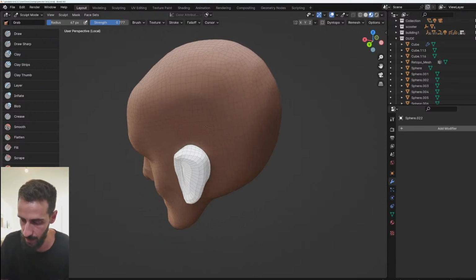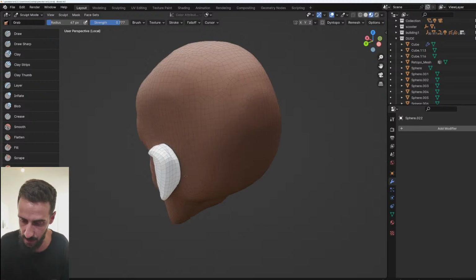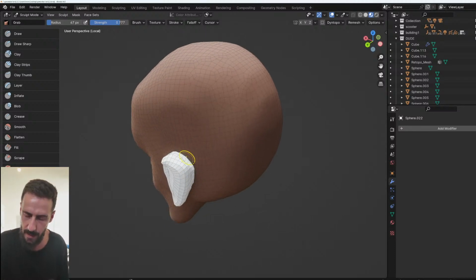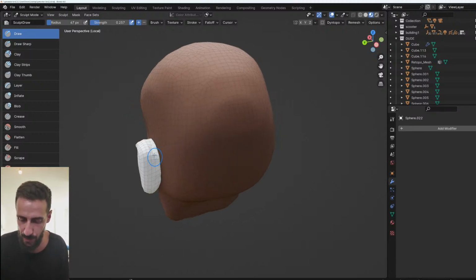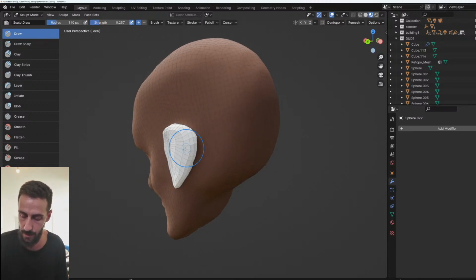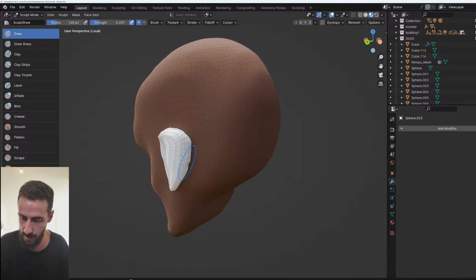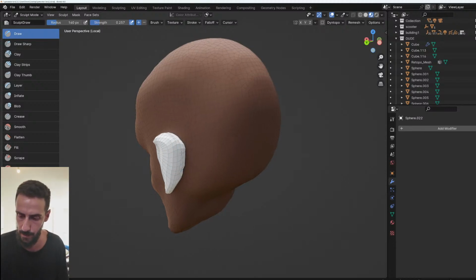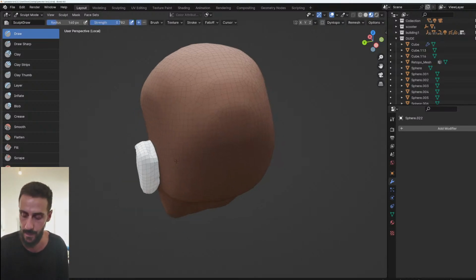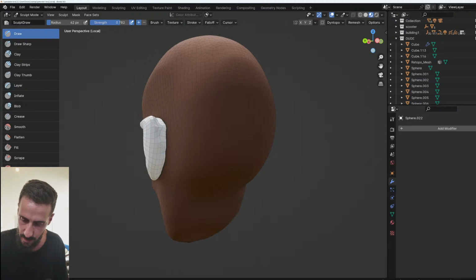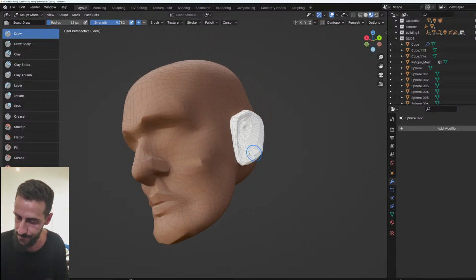So I'm just trying to juice as much as I can from the basic shape and the grab brush. But if you press V, you select the draw brush, and the draw brush is like a push and pull brush. So if you just draw normally, you're pushing, and if you press Alt, you're pushing inwards. I think it's a bit weak, so Shift F, we can increase the strength of the brush, and you can see now it's behaving much better. It's not Alt, it's actually Control for you to push inwards. The Alt is for ZBrush.